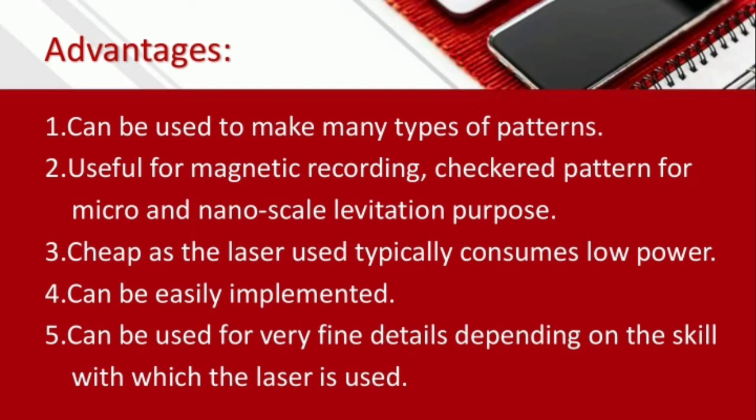Advantages of the HAMR system. First, it can be used to make many types of patterns. Second, useful for magnetic recording, checkered pattern for micro and nanoscale levitation purposes. Third, cheap as the laser used typically consumes low power. Fourth, can be easily implemented. Fifth, can be used for very fine details depending on the skill with which the laser is used.